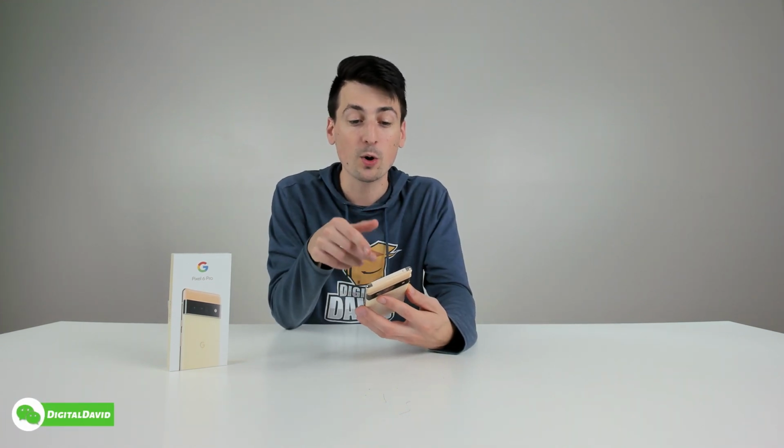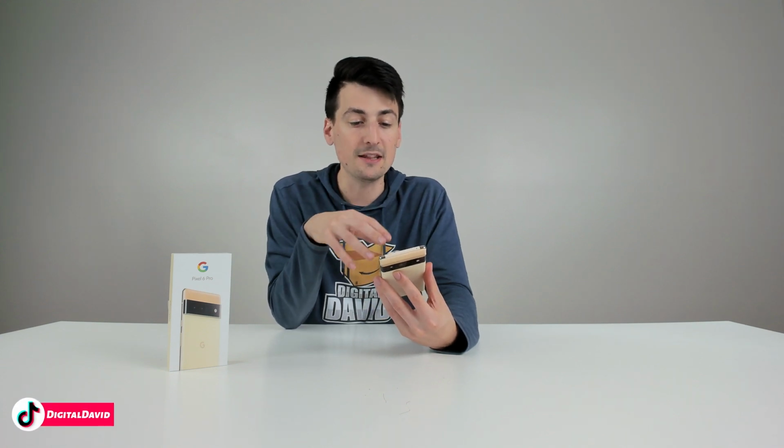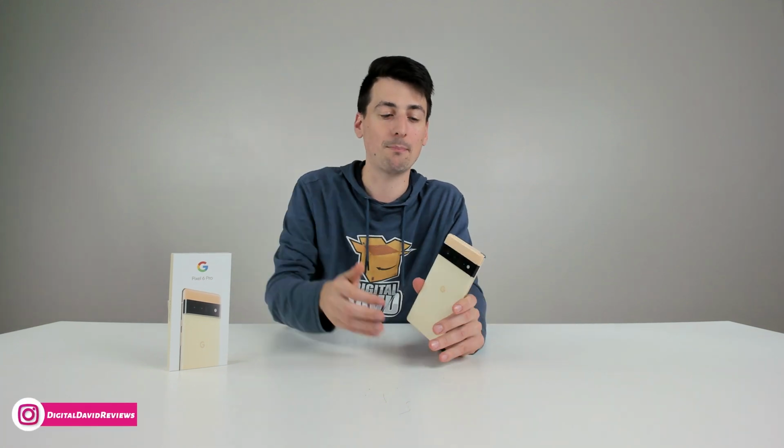Also, I do wish they would have put Face ID into this, so hopefully they can do some sort of Face ID in the future. Love the wireless charging, love the design. The cameras are top notch. People have thought maybe Google's lost their mojo with the camera the last couple of years. I still think they're the best on the market, but you can't really argue anymore that they're not the leader. Again, they've really set that bar so high.